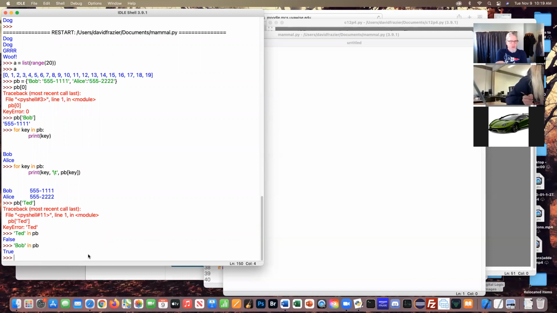But remember again, I can do another dictionary. Let's redo this one. No, I'll do a different one. P is equal to, you could do Bob with a list. That's a colon. There's a whole section on that in the book.